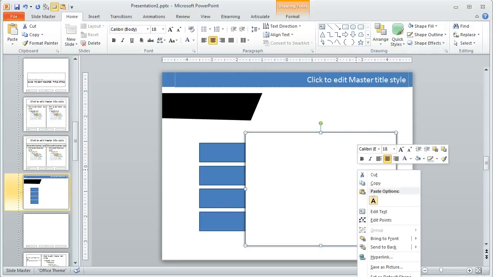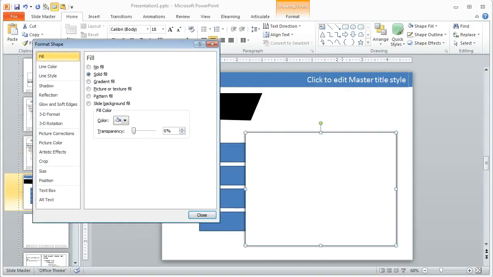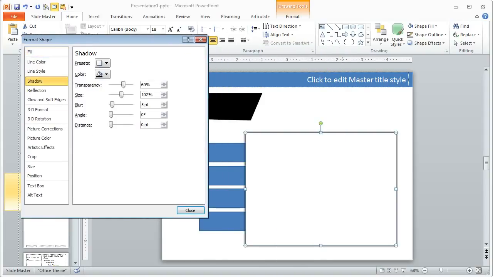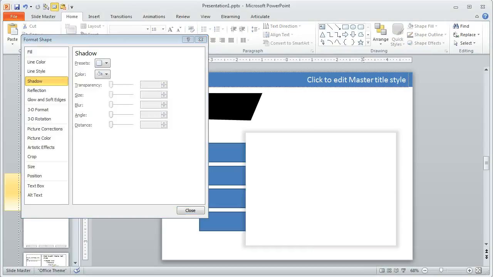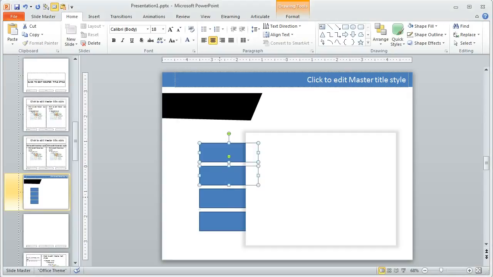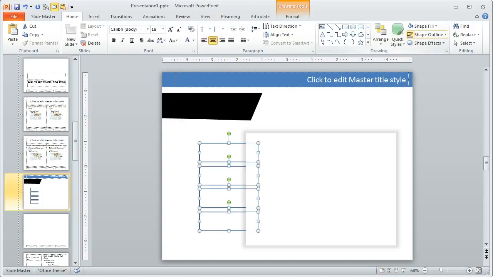If I right click, choose format shapes, you can see all your properties. We're going to go to shadow, and we can play around with the transparency here, and we can make the size of the shadow a little larger, maybe a little bit more blur to it, and then we can make it a little bit more transparent. So we want it subtle but not too strong. Now the tabs themselves are all going to be white, right? So let's go ahead and make those white. Now we don't see them yet because of the background, so let's get rid of the outlines.